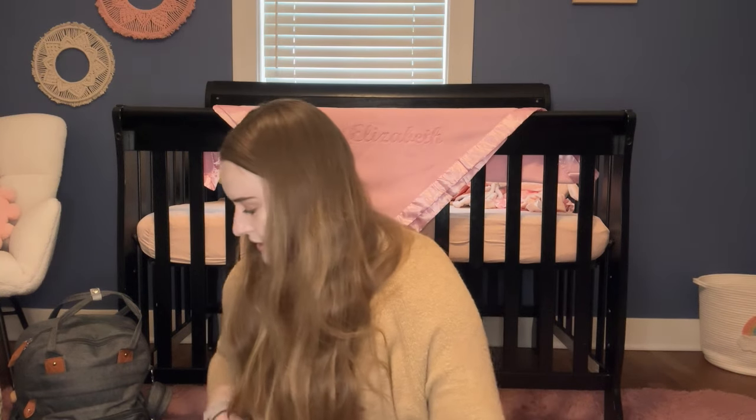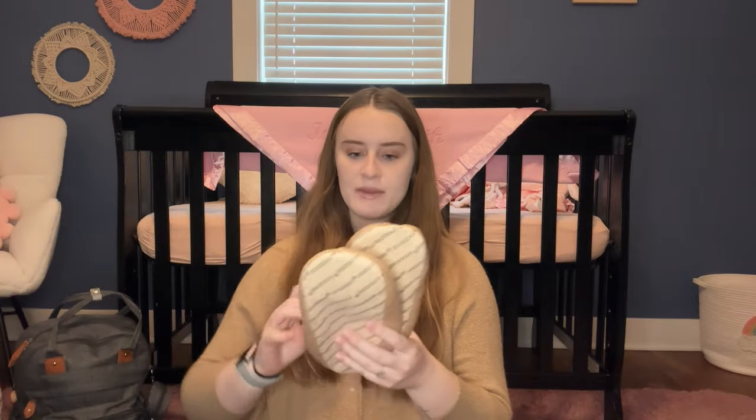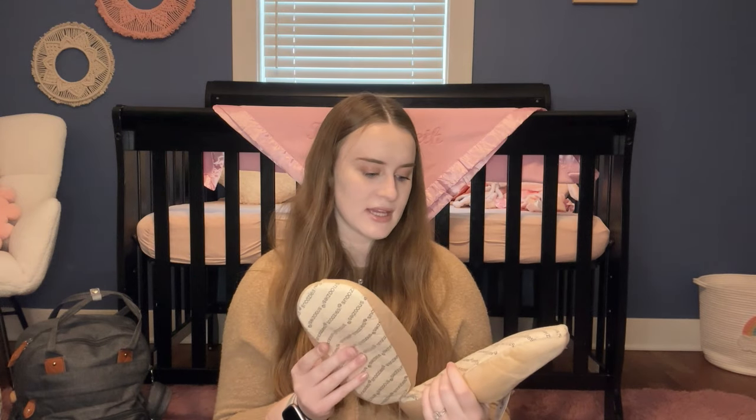I also have some socks. These are so weird — they have little bears on them but they are grippy socks because I don't love the hospital socks, so I figured if I had something of my own that would be nice. And then I also just have like regular short socks to go home in or lounge around in, and my mom got me these for Christmas — they're just the little slipper sock things.